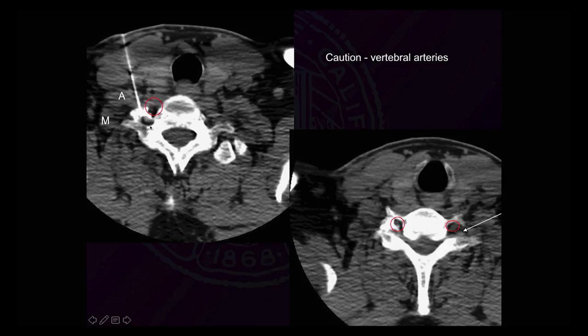So you want to be able to ensure the patient, yourself, that your needle is in the correct place and there is no chance that you will be injuring those delicate vessels. So here's the contrast around the nerve root. You can see it nicely coating the nerve and the needle nowhere near that vertebral artery. And prevention of any sort of complication like stroke.